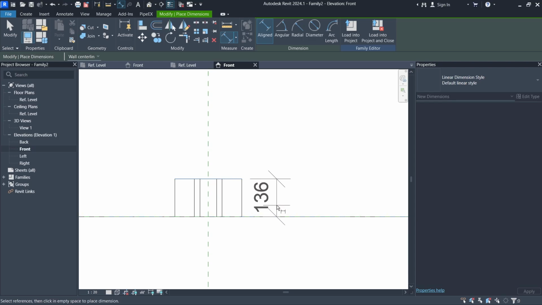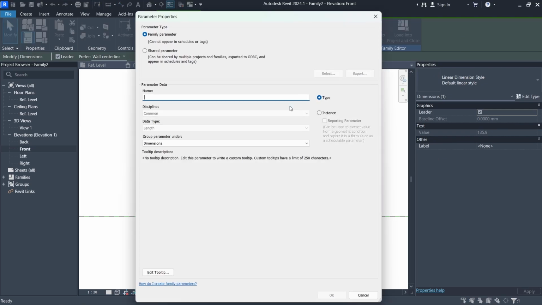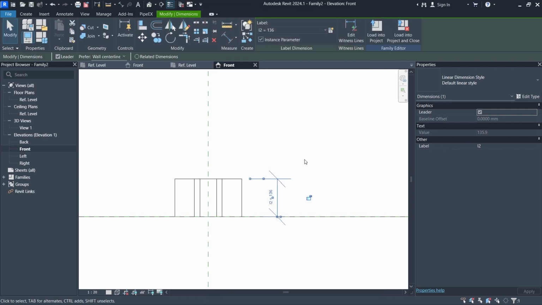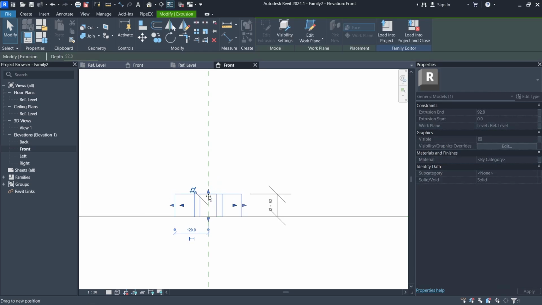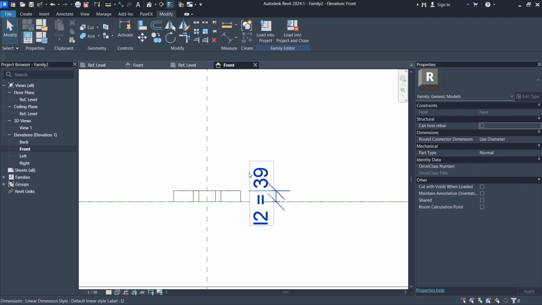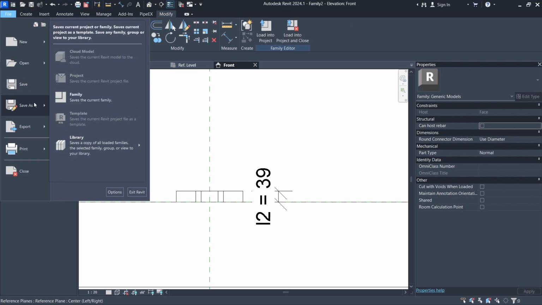So let's do it like this. And let's call it L2, also instance. Roughly 40 millimeters, great. Yes, now we can save this family.